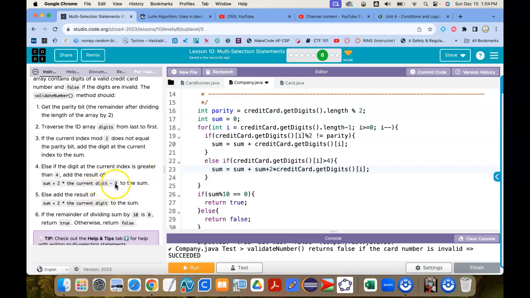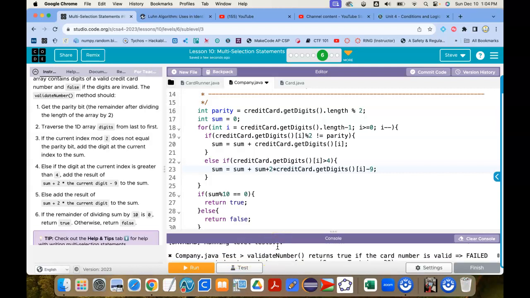Oh, minus 9. I didn't see the minus 9 there at the end. So I want to go minus 9. Let's see what happens. Oh, wait a minute. That's also not true. Hold on. Let me try this again. Ready? So, if the credit card is greater than 4, add the result of this to the sum.